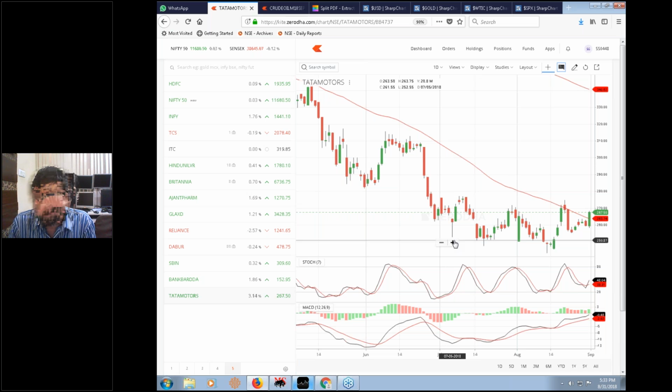The FMCG stocks, the pharma stocks, the PSU banking stocks, software, and a little bit of auto in the name of Tata Motors. And the overall market view is bullish unless the 11,325 region is taken out. We will maintain this overall bullish opinion. So that was the view from Proficient for next week.